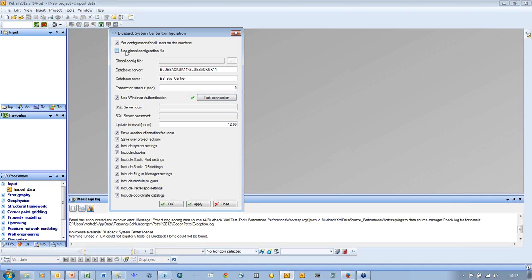It's also possible to configure this to use a global configuration file, such that you can build one global file, lock it down, and point all the local installations to this global configuration. So as you can see, the System Center is installed, it's running, reporting real-time on my Petrel environment, license utilization, configuration, plus many more settings and user decisions. So I'm going to move into Excel and show you through the System Center database in some more detail.